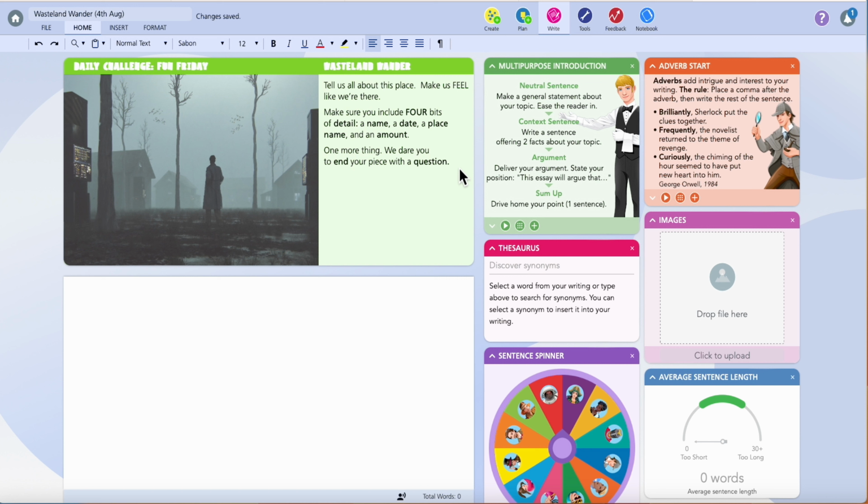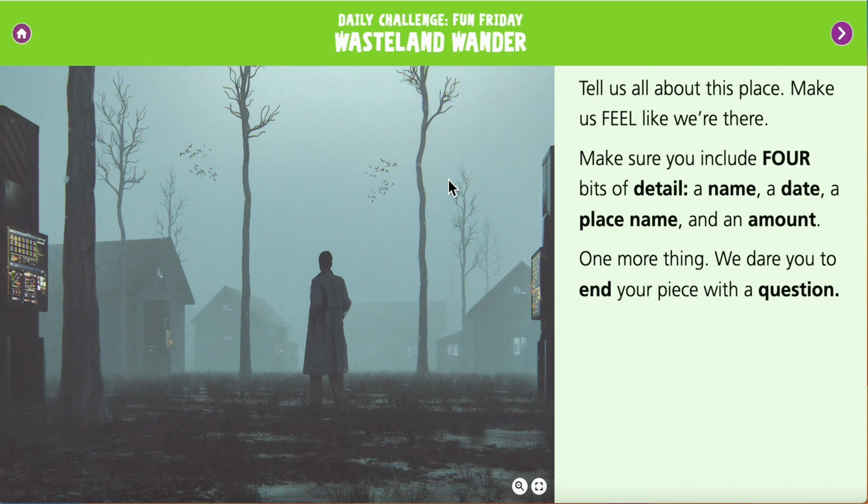What is really great about the daily challenge is that they're going to get that consistent writing practice, and you'll be able to see their progression throughout the term as well. As you can see with the student account, they get the writing document and all of the writing tools here available to them. But if I jump in as a teacher, which you might have already done, you'll see that yours is set up a little bit differently. You just have the large image and the large task outline.